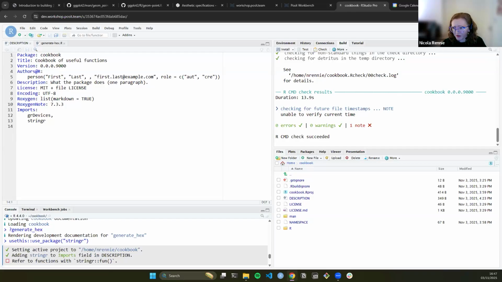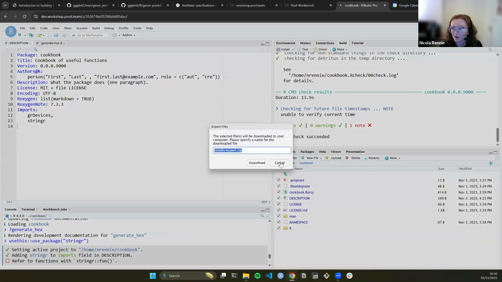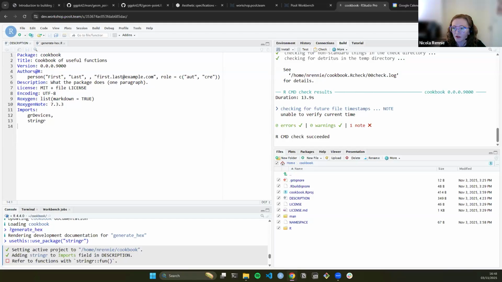Oh yeah, one question in chat which is really important. Posit Workbench will expire and the environment you've been working in will disappear at some point. I don't know if that's going to be over the next few days, but if there is anything that you've written today that you really want to keep, make sure you download it. Easiest way to do that: if you're in the Files tab, click the little checkbox at the top to highlight everything you want to keep, go to More, and then go to Export. That will export a zip file of everything you've made today.